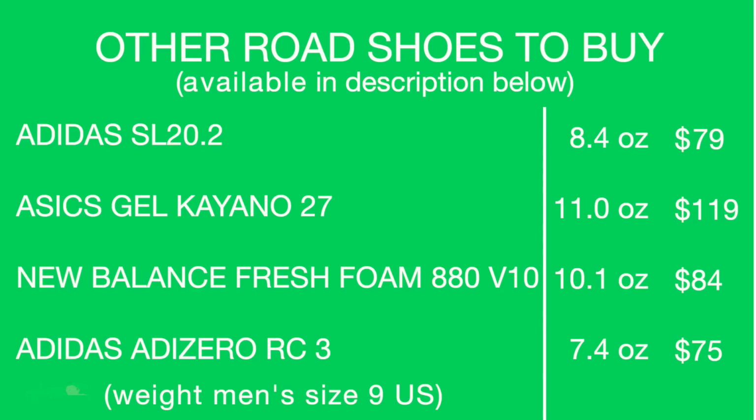Other shoes to buy. I tried to pick 4 shoes that were similar price points right now. Some of them are last year's iteration, but similar price points and similar rides. All right, so what does this shoe feel like underfoot? So that was my thought process behind the SL 20.2 gel KAYANO. All right, so there you go. Soak those in for a second.